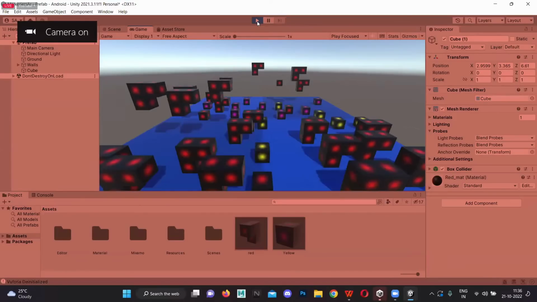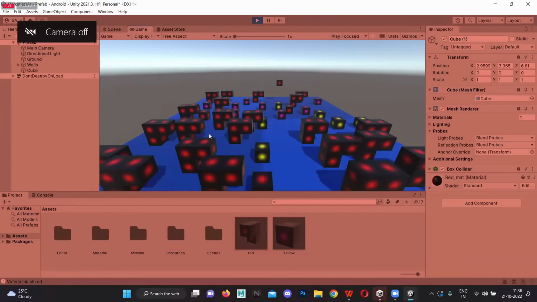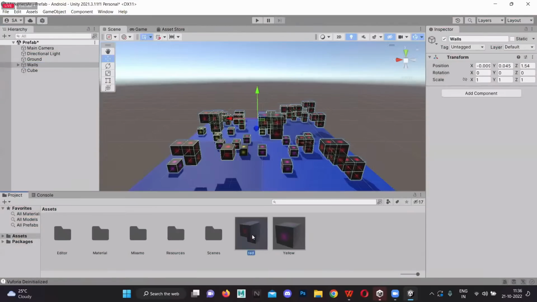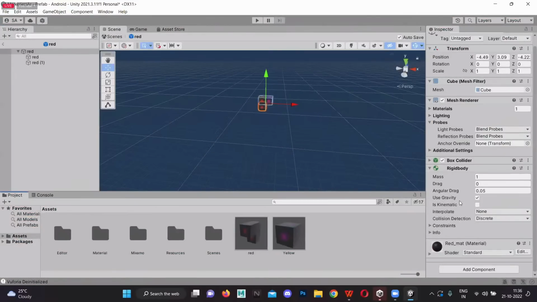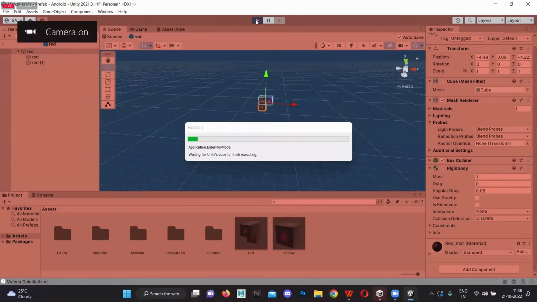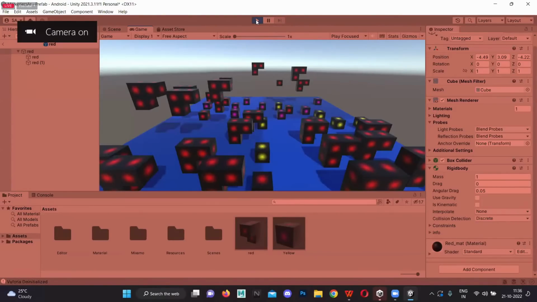You saw all our walls fell down. But now I don't want that. So go to your rigid body and you can see an option called use gravity, right? Now I'm going to uncheck use gravity and see what happens. Now I'm going to play the game. If we are not using gravity, what will happen? All our game objects will still stay in their position.